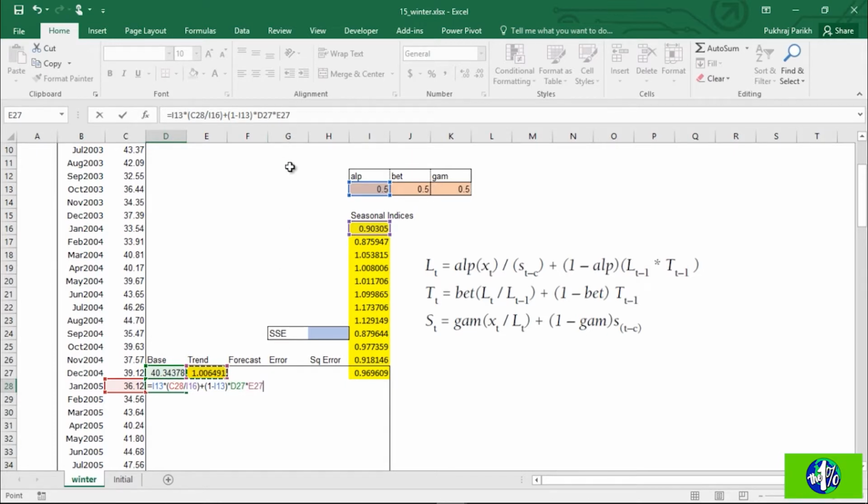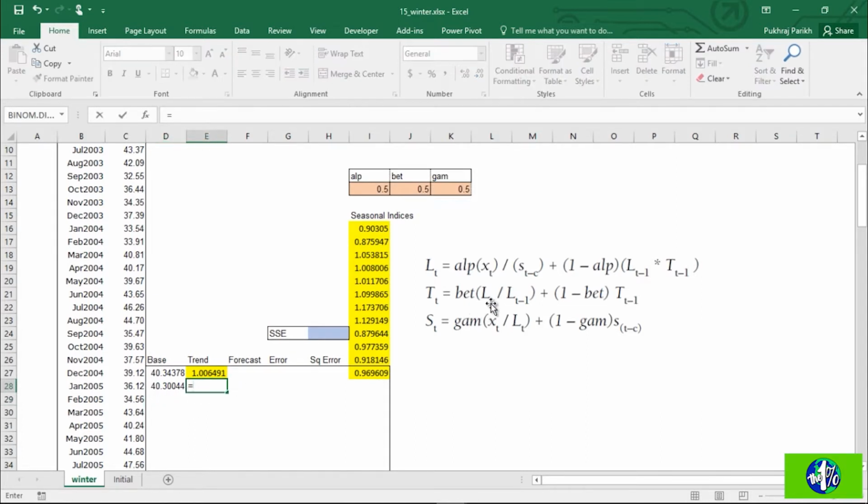We'll put dollar symbols in front of these variables so that when I drag them down, they do not change. So all these 13th row variables will be getting the dollar symbols, and this formula is ready. So the base for the next time period is coming out to be 40.30.